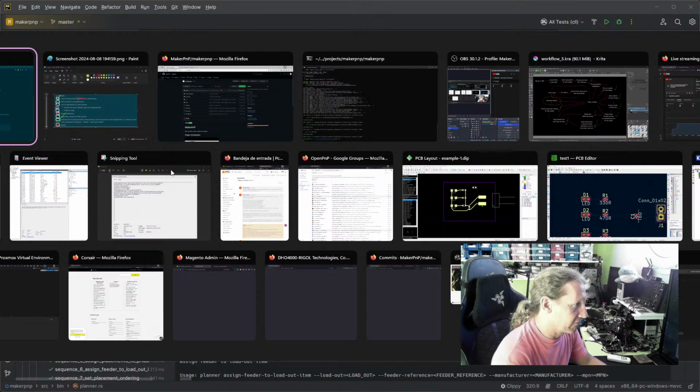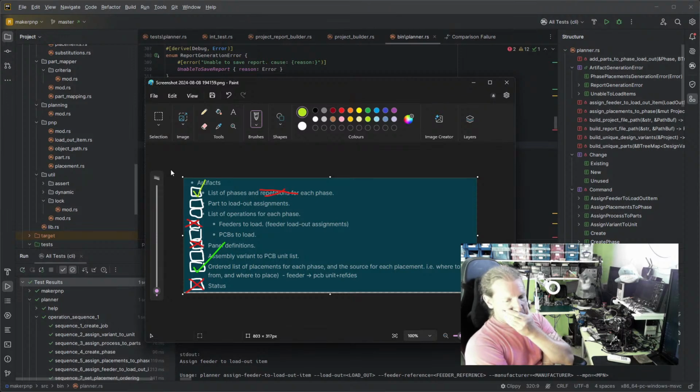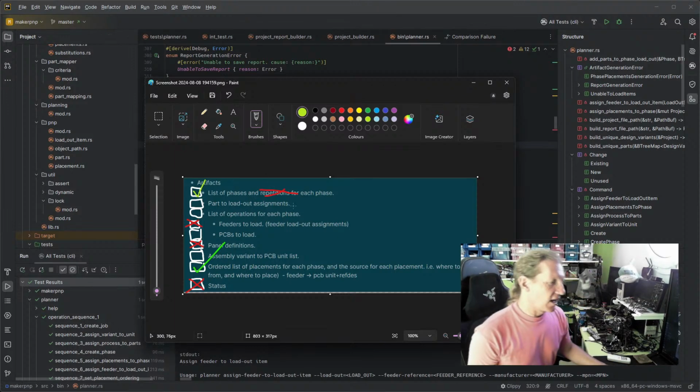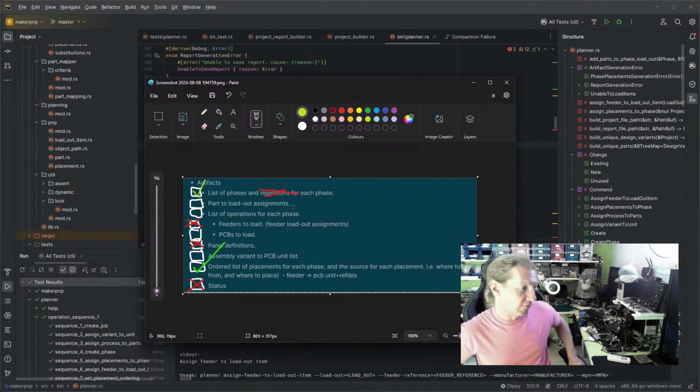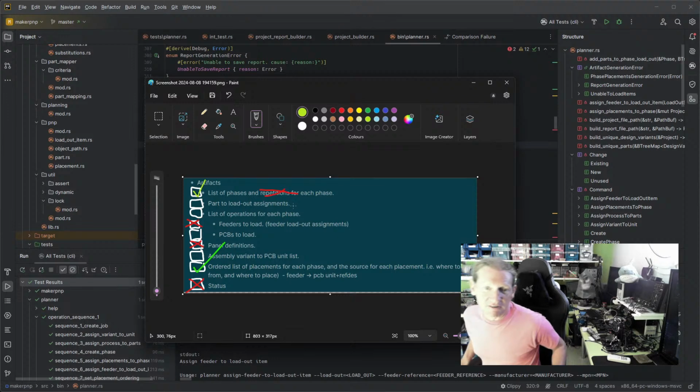What else do we need to have in the report? So, part loadout assignments. I suppose we can deal with that. First though, I'm gonna grab a quick coffee from downstairs and a biscuit. So while we contemplate how we're gonna add part loadout assignments to this report, I'll go and make a coffee. Back in a jiffy.